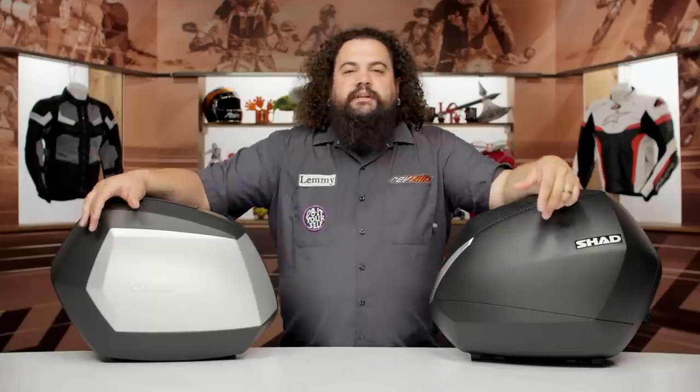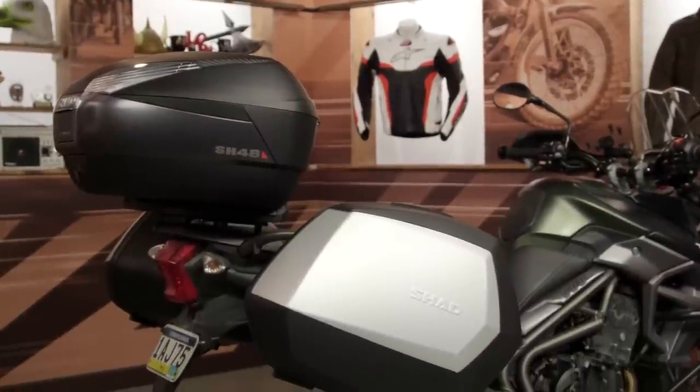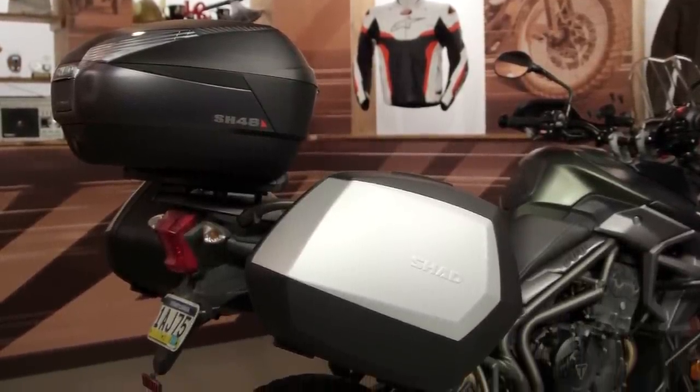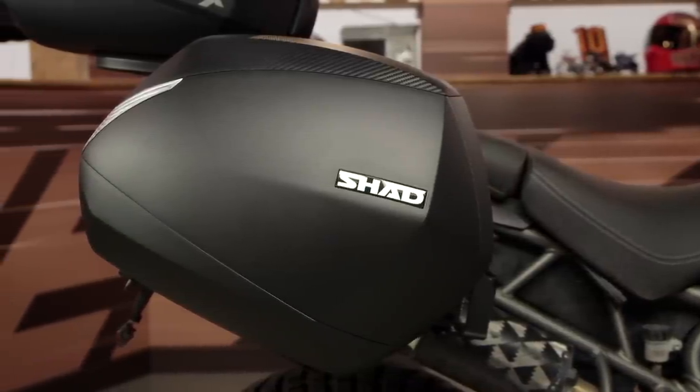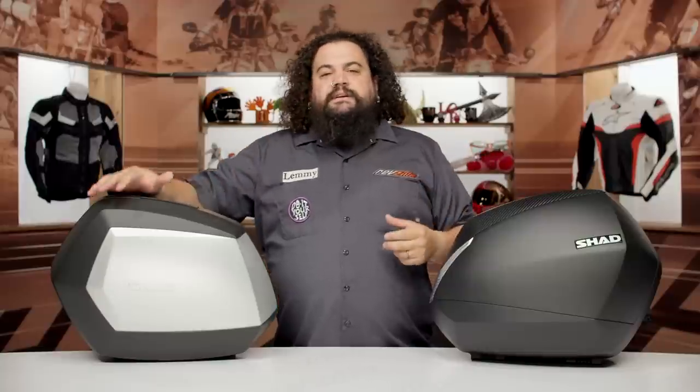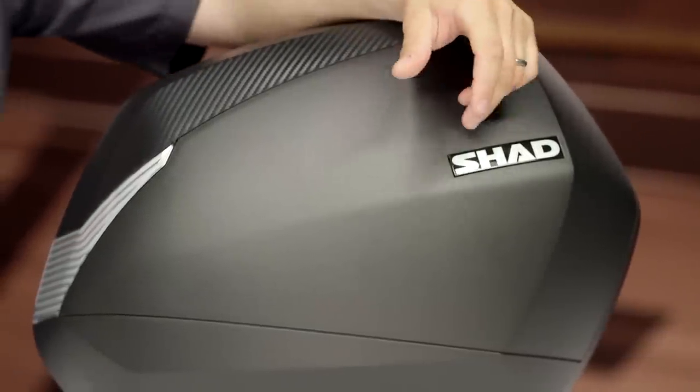As promised, let's talk a little bit about installation. These are not particularly difficult to install, neither are the top cases. You're going to have to do a little bit of homework figuring out exactly what sort of mounting system, plates, etc. you're going to need. Other than that, this stuff's all going to install really easily with basic hand tools — just about any of you should be able to get this done. There might be some light fabrication; perhaps you may need a spacer here or there. Some light electrical work if you opt to install any type of light onto your top case. For most people with average hand tools, a couple hours in the garage should see you through to the end of the job.